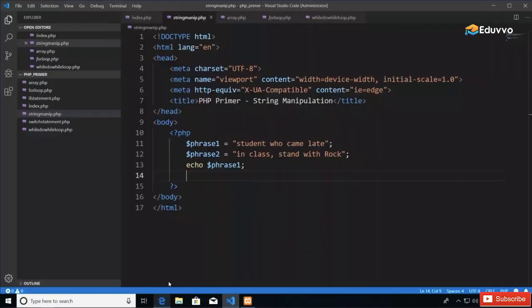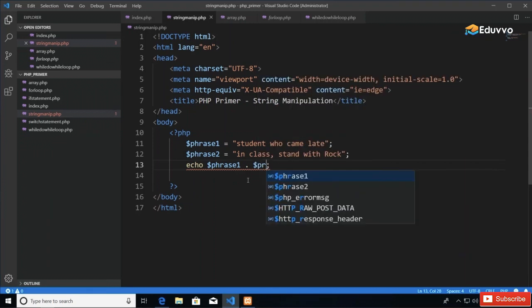Concatenation allows us to put blocks of string together, whether it's a string variable or a static string, meaning I am just opening quotation marks and typing a string. If I want to put them together, we call that concatenation. And in PHP, we use a full stop to concatenate.